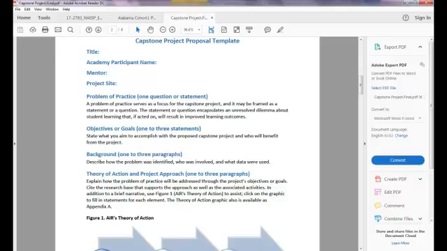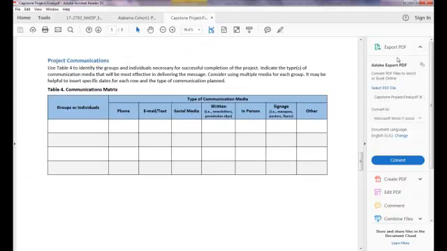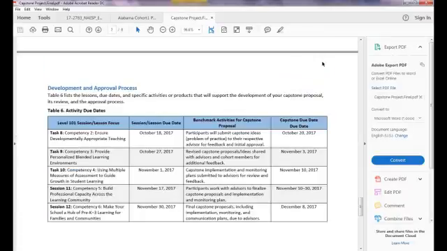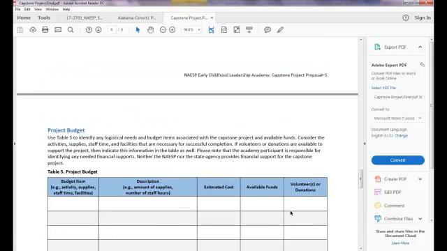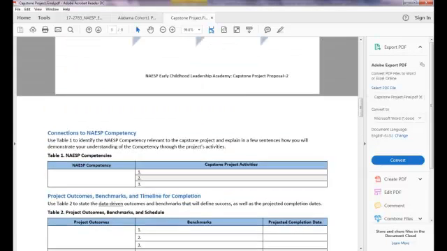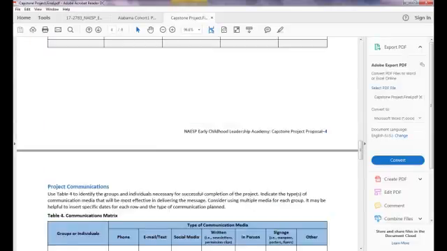Mm-hmm. So you then have from this week really until December the 8th to get this whole template all pulled together. Does that make sense? Yes. And the whole proposal is due the 8th, right? Correct. Yeah. The whole thing. And we didn't quite finish going through all of the template there, so we need to keep going on through there.